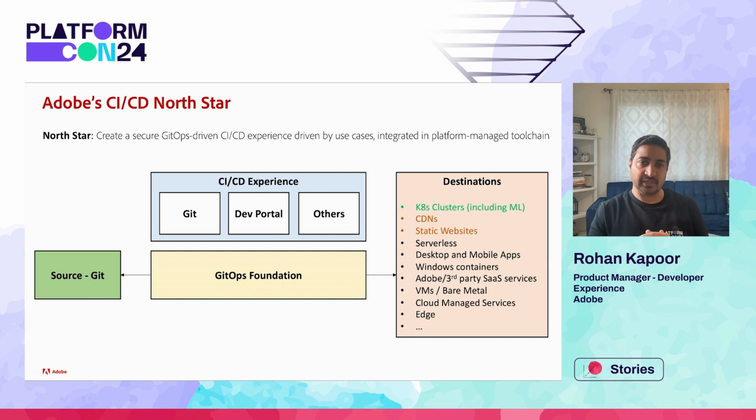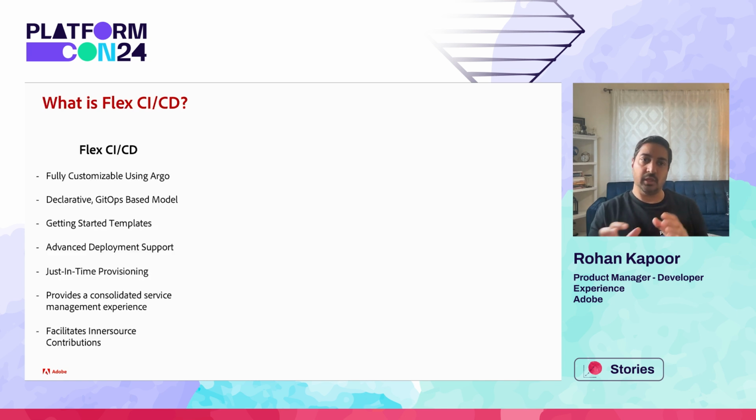So here I want to introduce Flex, a different Flex, which is our CI/CD product that already supports containers and is expanding to include CDNs and static websites as highlighted here. Flex CI/CD empowers developers to customize their deployments pipeline using the open source Argo project. Its GitOps approach allows developers to merge changes in parallel, boosting developer velocity. It contains paved path templates built in Backstage, which is our developer portal, and offers an open contribution model for developers to get unblocked quickly.